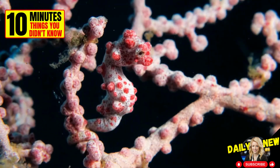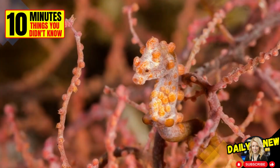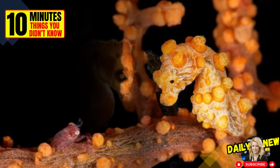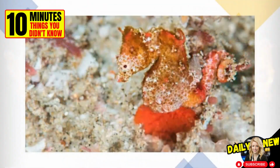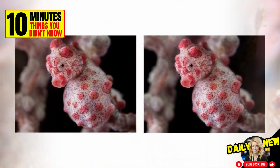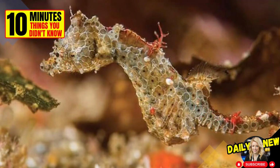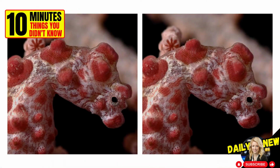The pygmy seahorse, Hippocampus bargibanti, is a species of fish in the order Syngnathiformes. Its camouflage is so remarkable that it was not discovered until 1969, when a small fish appeared while studying a gorgonian of the genus Muricella in an Australian laboratory. Pygmy seahorses live in the region known as the Coral Triangle in Southeast Asia. Their range extends from tropical southern Japan to the Philippines, Indonesia, Eastern Palau, Papua New Guinea, the Solomon Islands, Fiji, Vanuatu, and the Great Barrier Reef of Australia.